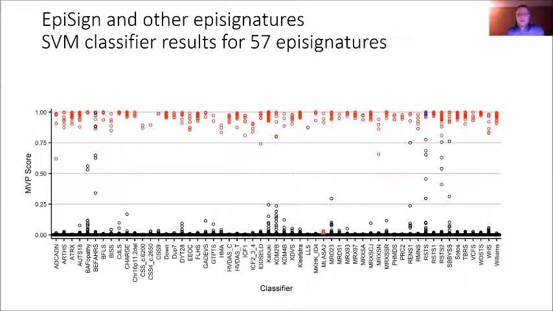We apply a method similar to this in the clinic. When we get a sample, we test that sample with every one of the classifiers to see which ones it has a high score for. And if it's a sample from one of our patients, then it'll have a high score for one of these signatures. Now, some of these have more moderate scores. In our recent publication, we go into all of these in a lot of detail for anybody who's interested, but I won't go through all that now.